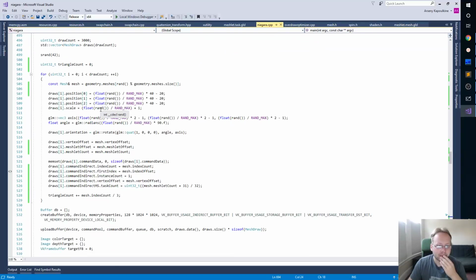So the way this will work is I kind of need these guys in the draw call structure as well.